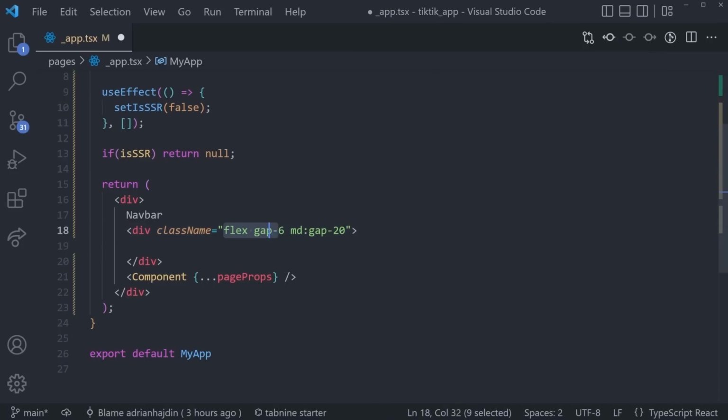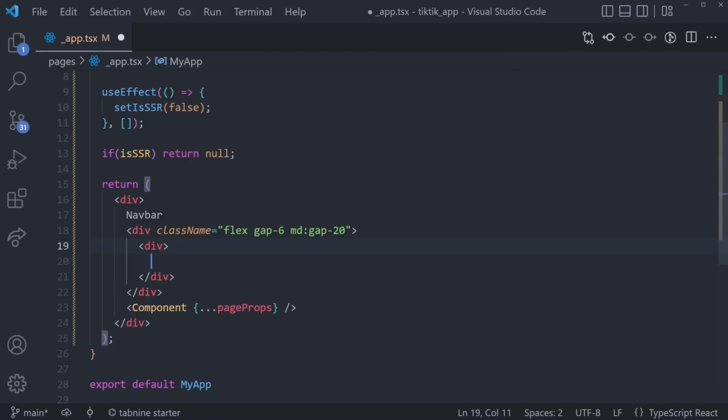Right here, we're making use of Tailwind. Tailwind allows us to add utility classes, and that way we don't have to write specific styles. We can immediately add styles inside of our JSX. And with this, we're just creating the initial structure. Soon enough, we're going to open up our app and see how it looks.